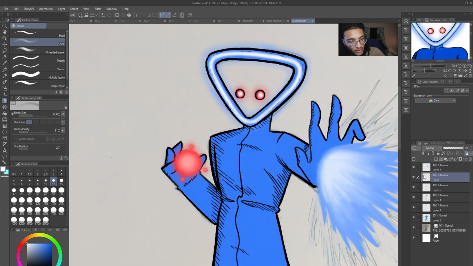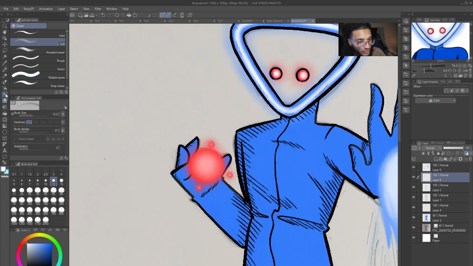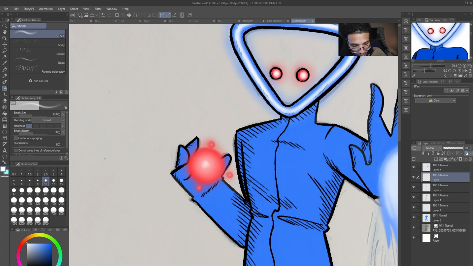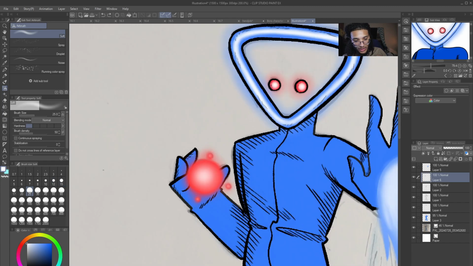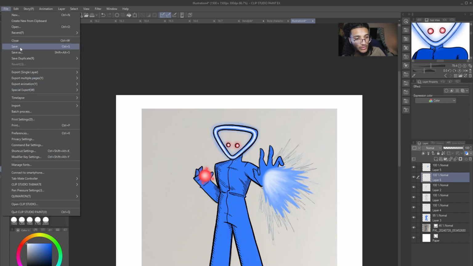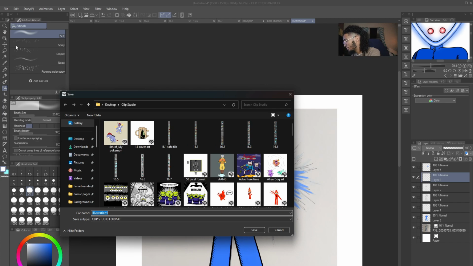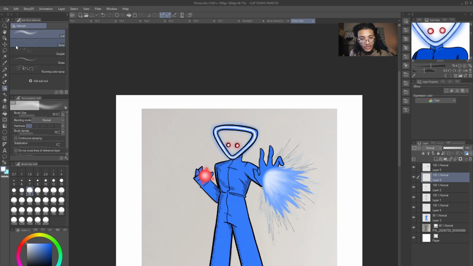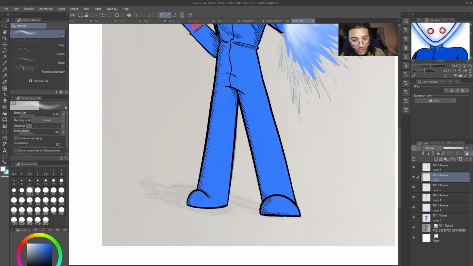I might make the red over here a little bit whiter. Just a little bit whiter over here. It's not really tickling my fancy. Just a little dab. Nah. Yeah, that was good. Okay, I think we're gonna save this. I should have saved it a while ago just in case. Call it prime. Okay, we're doing great.